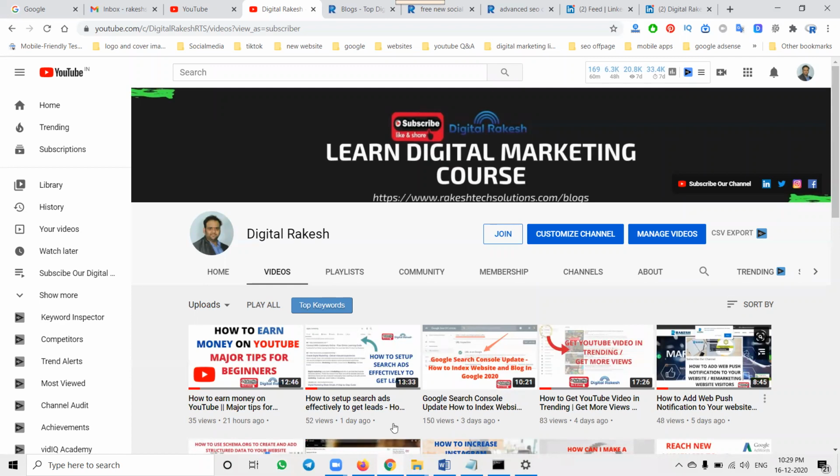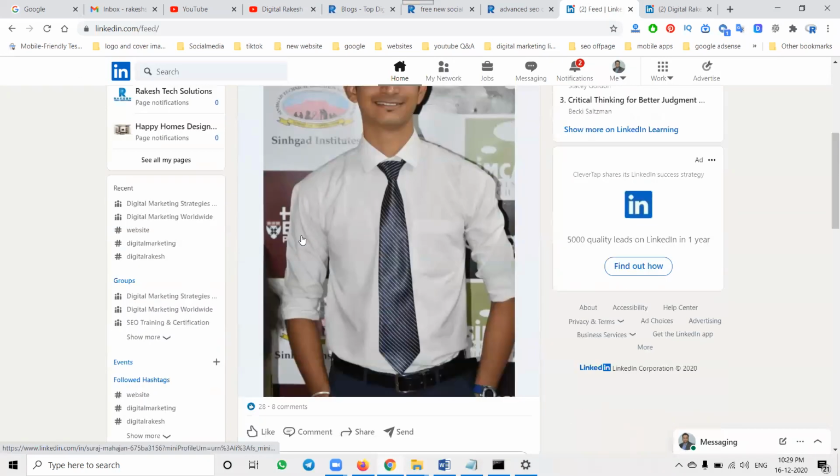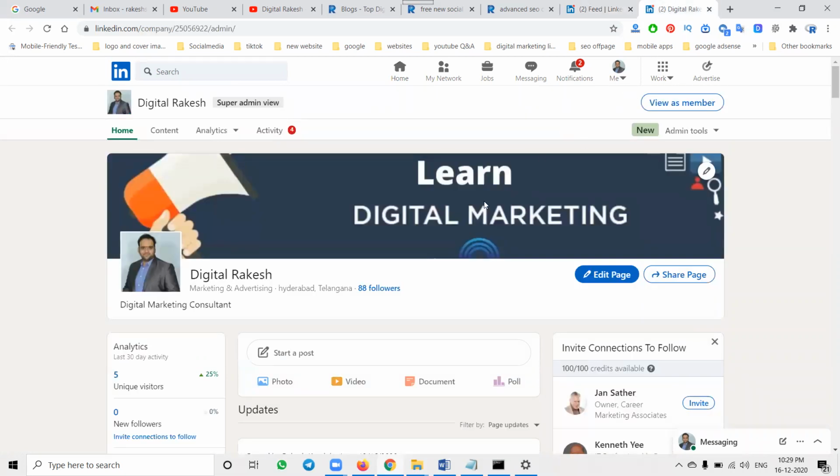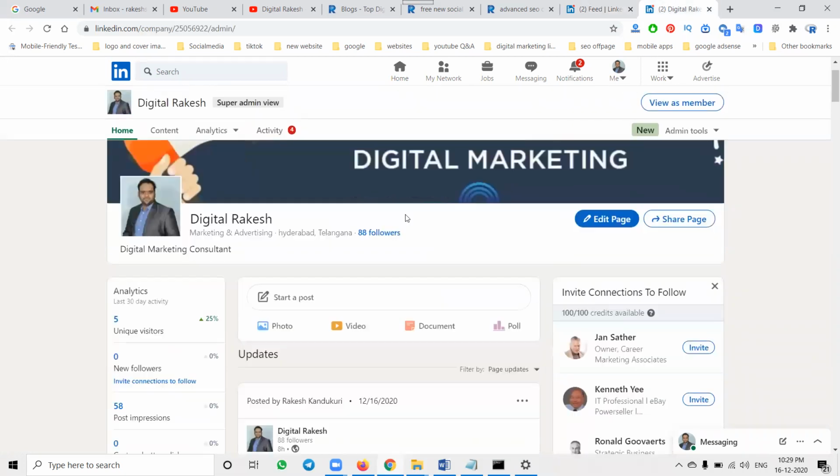Suppose you're creating any kind of channel or any kind of website. There is a major important point, which is generating traffic. To generate traffic, first of all, your profile should be managed successfully. That is a very key point to increase your company page followers and your post. First of all, you can create a company page. So how to create a company page?